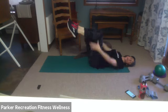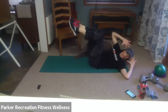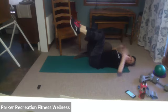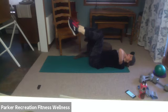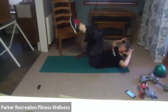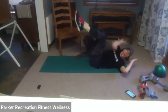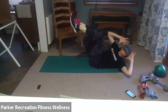So knees above the hips, heels lined up with those knees, elbows open. We're not bringing our elbow to our knee, okay? But this time, before I start the rotation, imagine there's an orange or an apple tucked under my chin. I curl up, activate the abs. My shoulder blades are off of the mat. They're gonna stay that way the whole time. I twist, twist, twist. Good. Do not bring that elbow across your face or across your body.